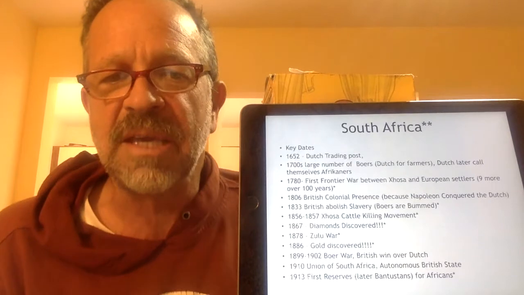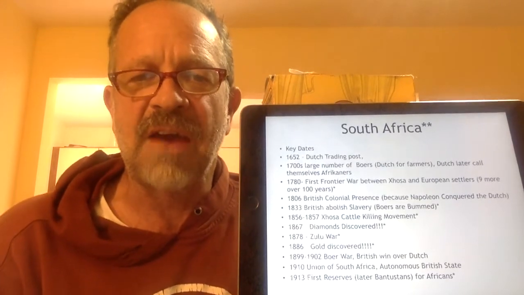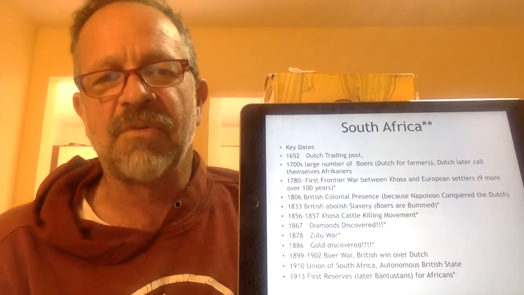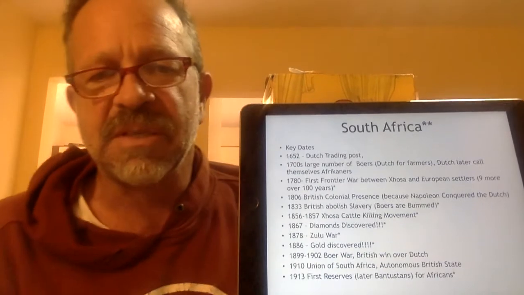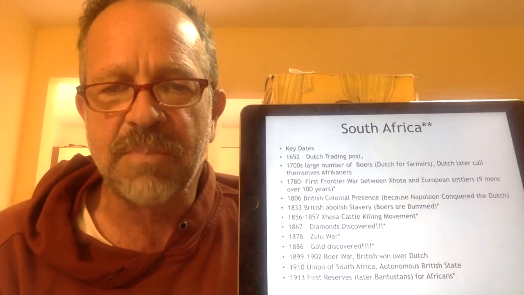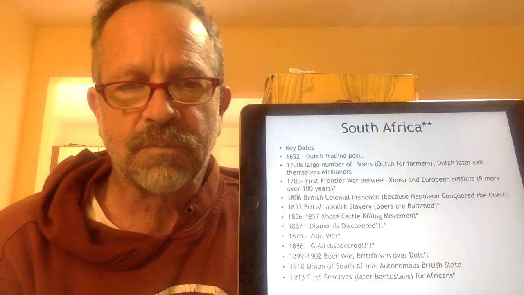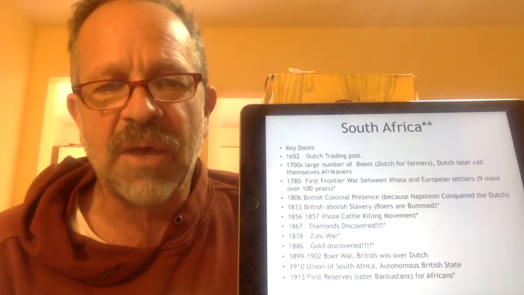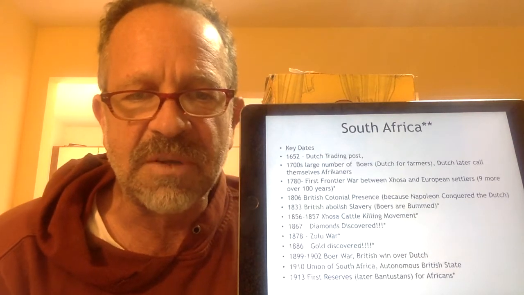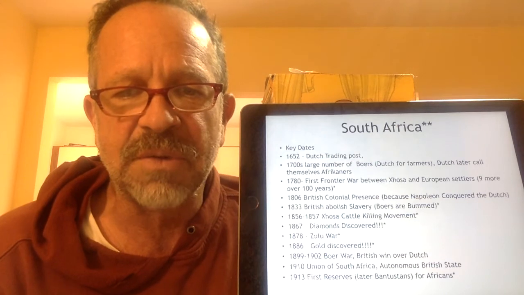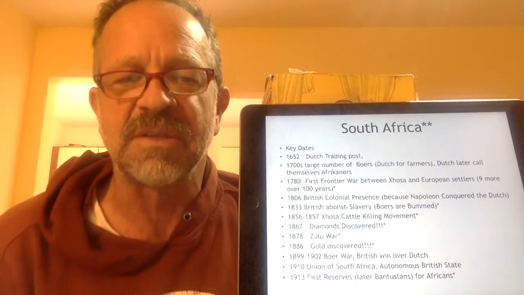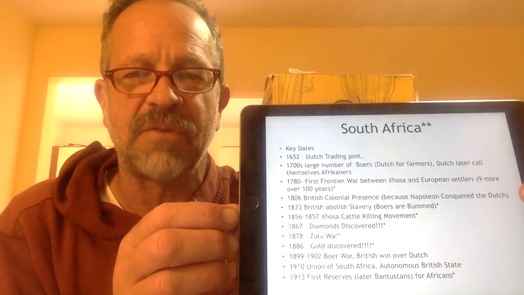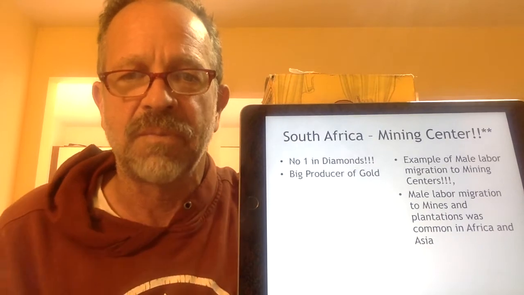South Africa is another key colonial spot in Africa. This was a place that was colonized early, one of the few before the scramble for Africa. Partially because it was the tip of Africa where traders are passing by naturally. So by the 1800s, it's a British colony. There's Dutch there as well, and there's different things that happen there. But the main thing is that gold and diamonds are discovered in the late 1800s, and this becomes basically South Africa, a huge resource provider of gold and diamonds. They're a mining center.